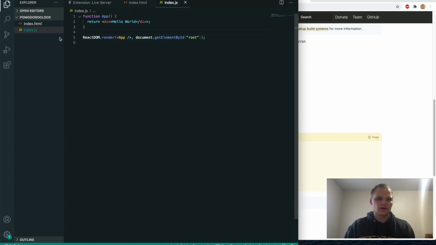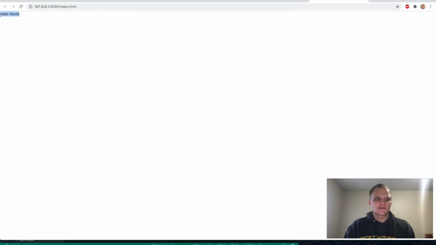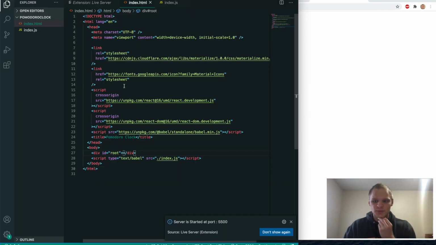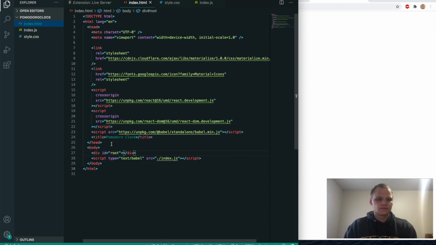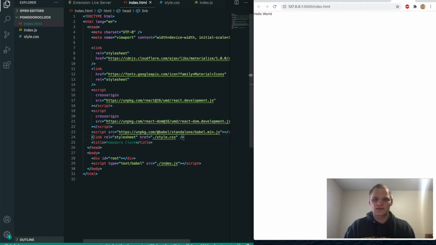And now to see if it's working, I'm going to open this up with live server. So make sure to get that extension, and there we go. There's our hello world that we put in, and we also have the title of Pomodoro clock right here. We are also going to be using a little bit of our custom CSS, so might as well make that CSS file right now. We'll just call it style.css, and we'll link to it right away. So we'll go link, and then the href is ./style.css. So now we can style our page with our custom CSS. And now let's get started.